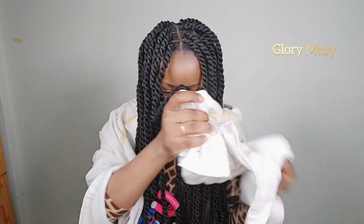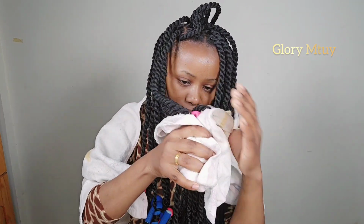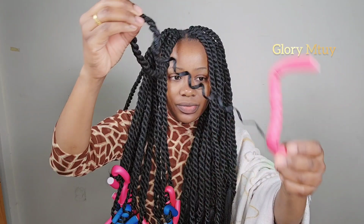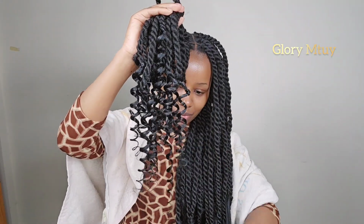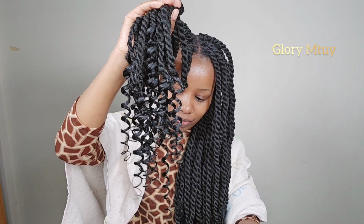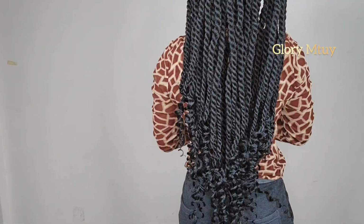And after this, of course, you have to dip this wool in hot water and make sure you leave them in for about 1 minute, and then take them out and use a towel to make them a little bit dry. After I dip them in hot water and take them out, I take off the flex rods immediately. I didn't wait till the wool became dry. So after I finish taking them down, of course you have to trim the ends to make sure everything is well and beautiful. And guys, this is how this hair looks after I curl it in the end. They're so beautiful though.